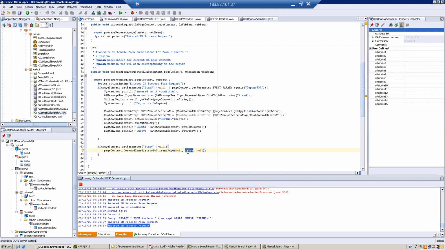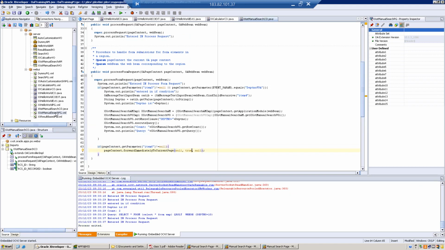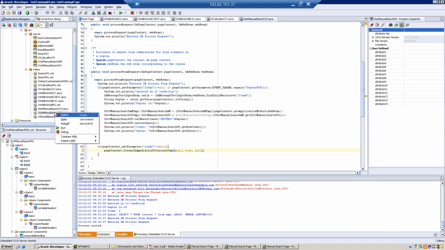False means it will do the clear cache, it will remove the values whatever are there in the page. It will give the initial state, as when you loaded the page. If I keep true, let's see what will happen. It will not remove the data, whatever you entered and whatever you fetched, it will stay the same.